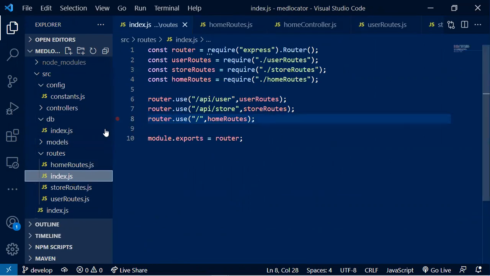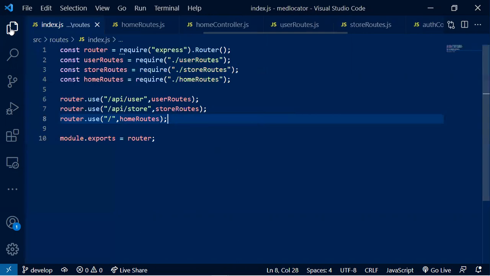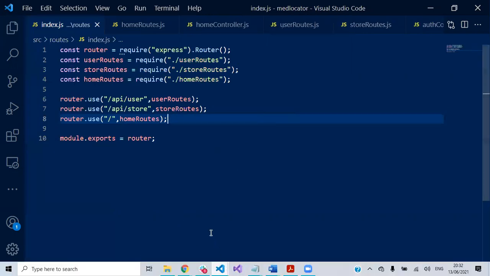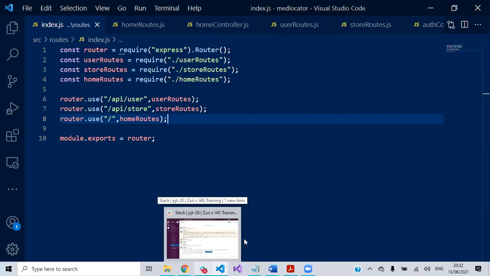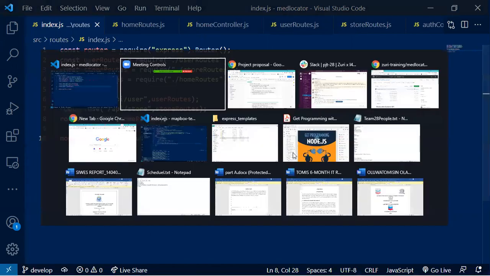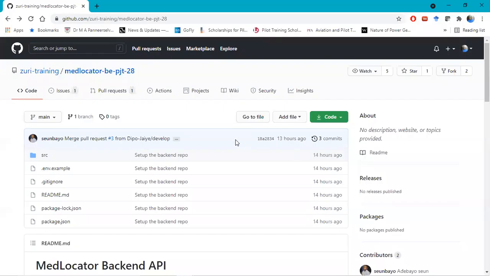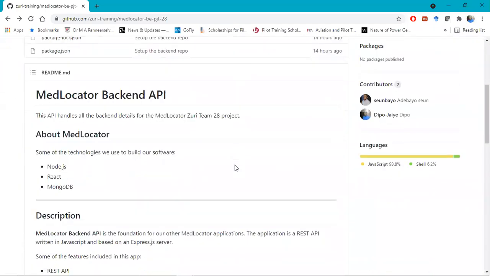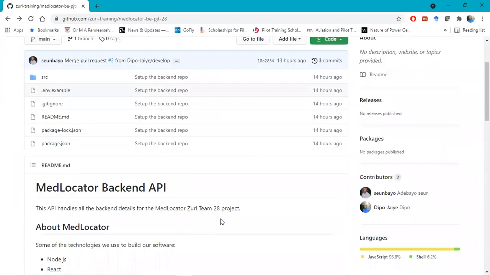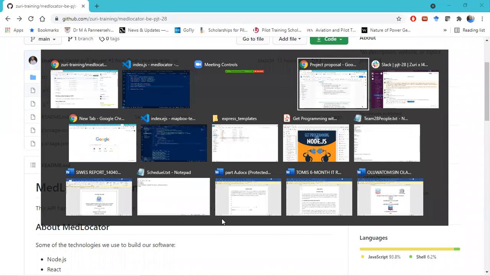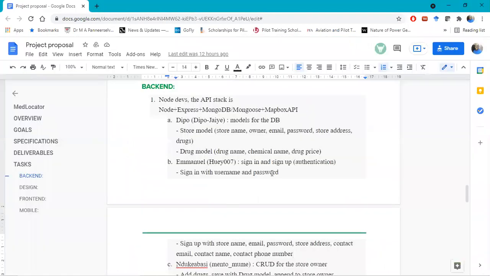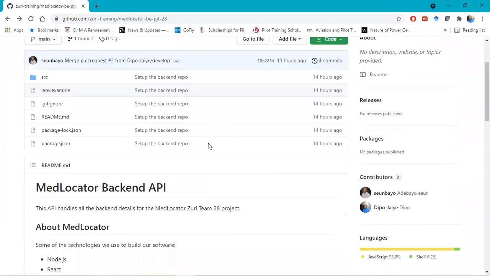Okay, so let me go to the documentation on Git. Is it this documentation you're talking about or the other project document? No, not the full one, this one.